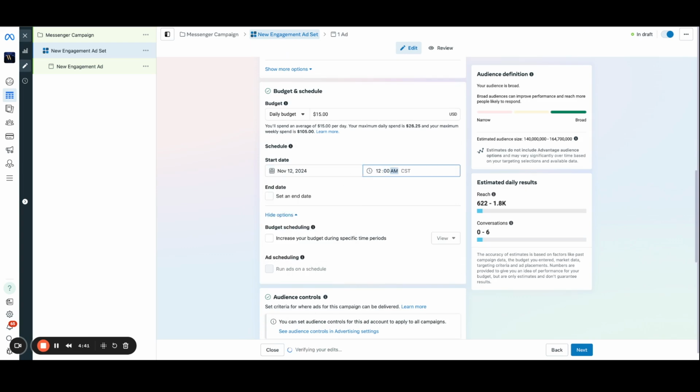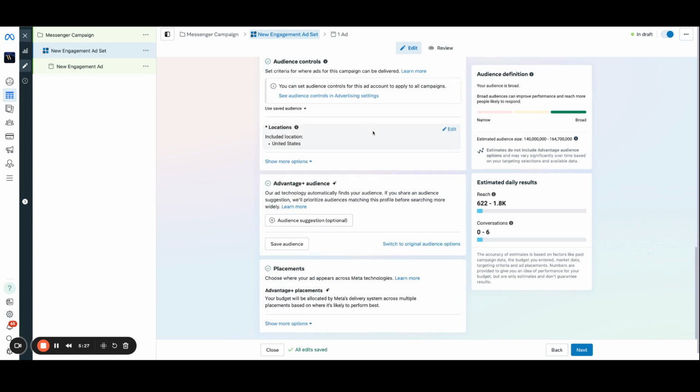The reason we do that is simply because if this ad takes 2 to 3 hours for Facebook to approve it, we don't want Facebook to just spend the $15 or whatever you have your budget set to in the last hour of the day. So we like to schedule things at the beginning of each day. If it's not anytime before, say, 10 a.m. in the morning already. If it was 9 or 10 a.m. today, we would simply publish this ad now, knowing that it would go live in a couple hours.